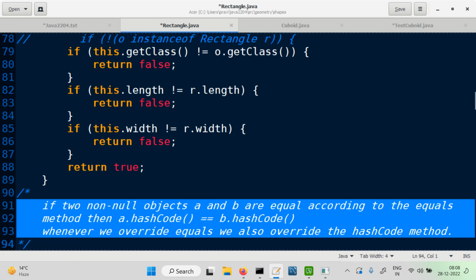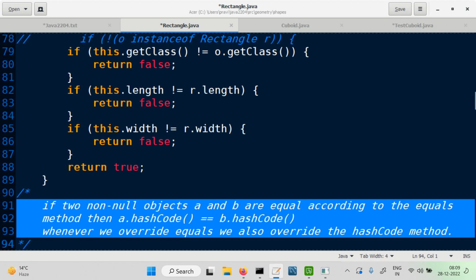So these are expectations whenever we override the equals method and the hashCode method. You override equals so that we can have our own way of defining equality, and when you override for equality, hashCode also should be taken care of.